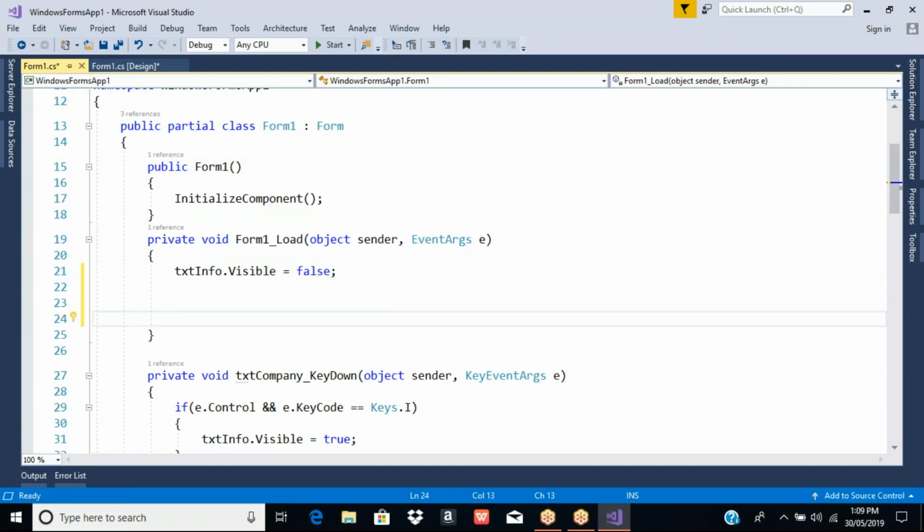Now you type all your names in a string array. String names. Give all the names. Whatever names we gave there, the same names I'll copy.